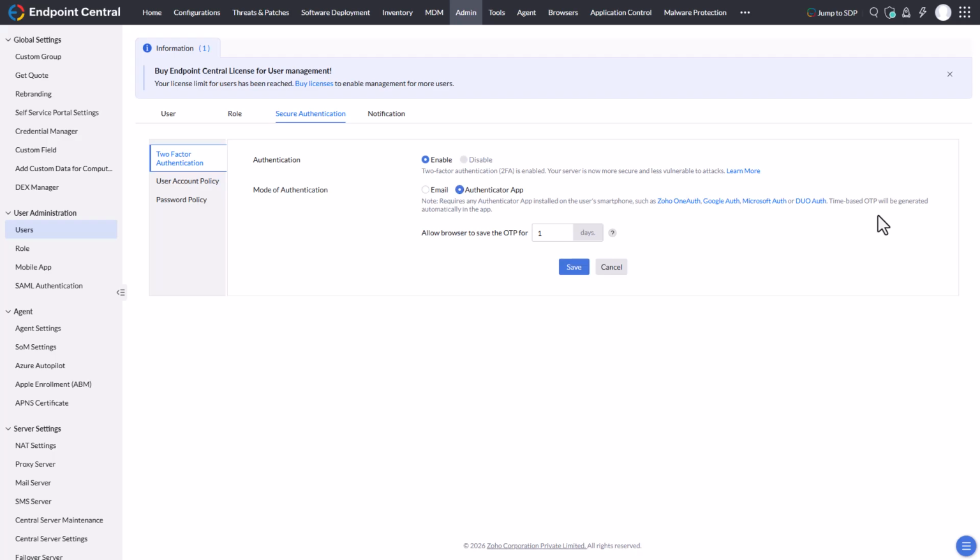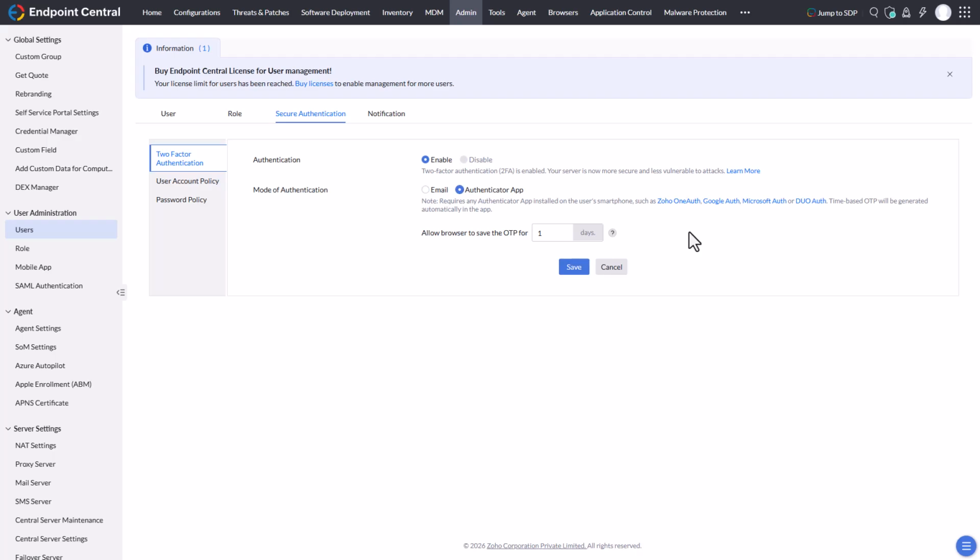Here I have some samples of authenticator apps, and Zoho OneAuth, for example, is from the Zoho Corporation, which ManageEngine belongs to, and I'm using that Zoho Authenticator app as well. I can really recommend it.